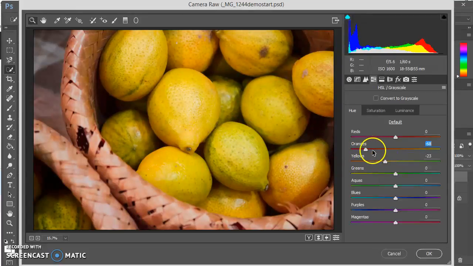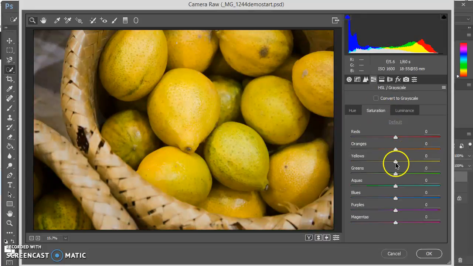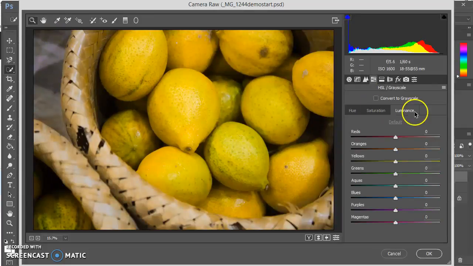Typically, I would rather just use this to kind of brighten up my colors. Saturation, we could make the yellows a lot brighter without affecting any other colors in the artwork or in the photo, or I could drag my oranges back down to lose that yellowish orange hue in the basket and kind of neutralize my background. I could play with purples and blues to actually make my background be a little bit brighter over here.